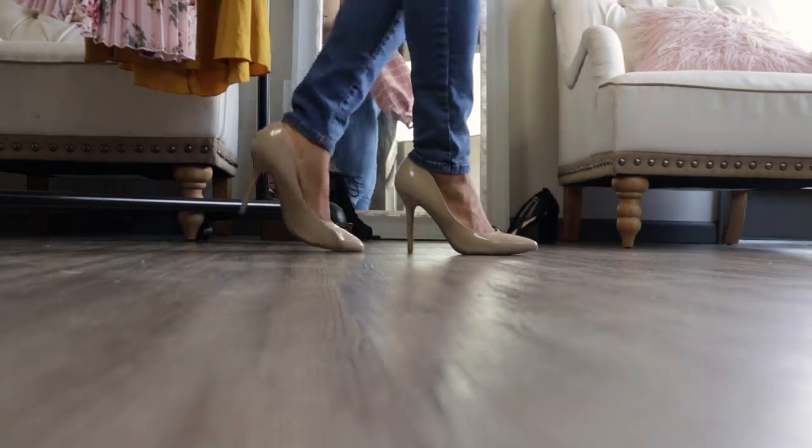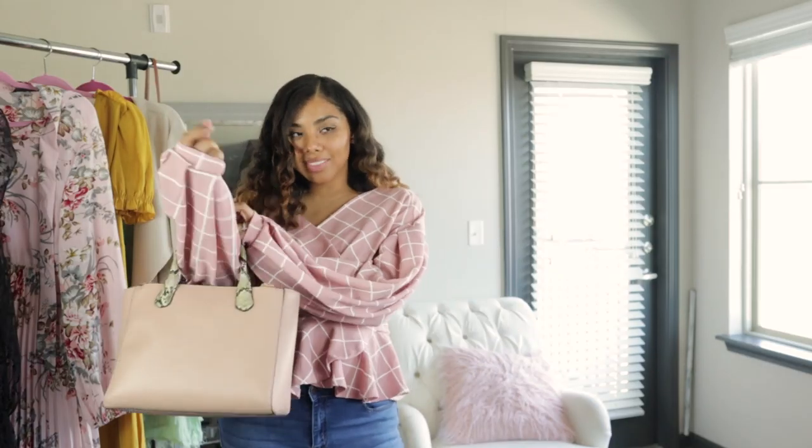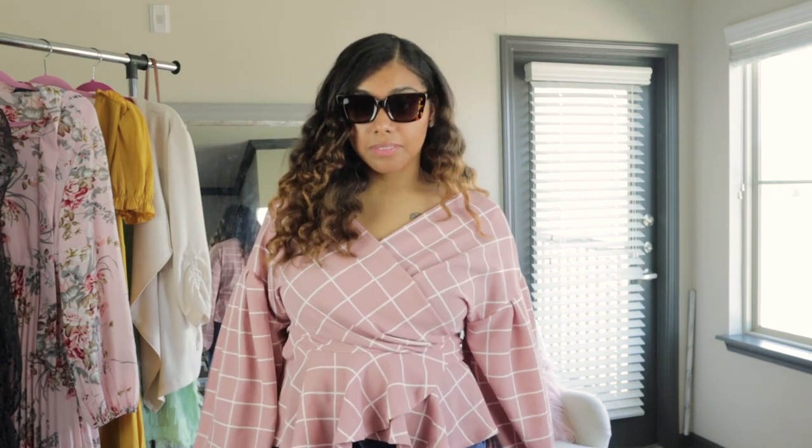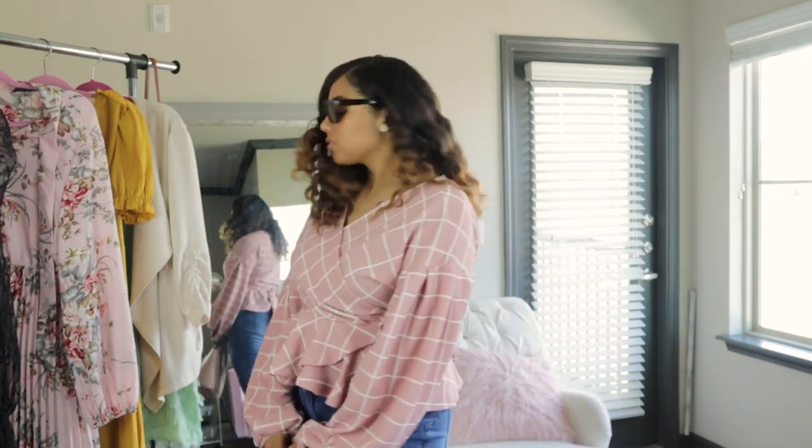The second look is all about girl boss vibes. So if you are a girl boss like me, then this shirt may just speak to you. Honestly, guys, I love the peplum top. It was so classy. Something I liked about it was the fabric, the look of it, the big arms. I just felt like a girl boss in it. Like I could really run a business.